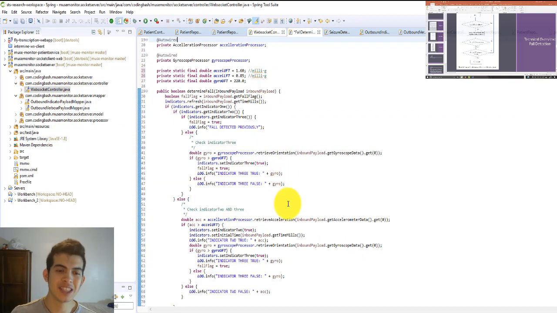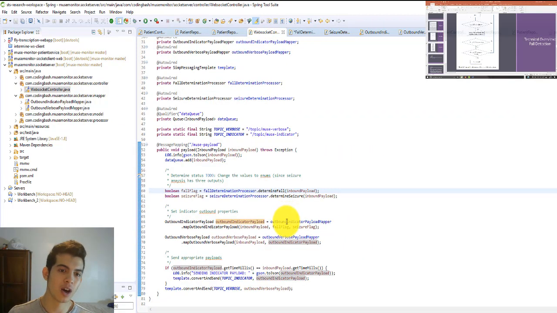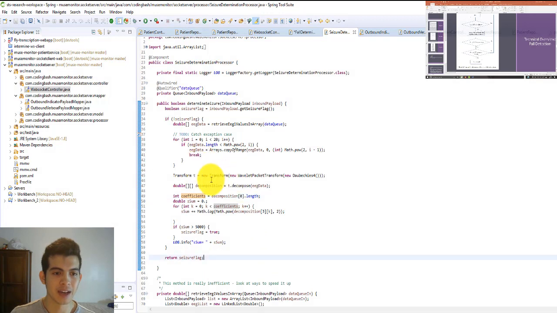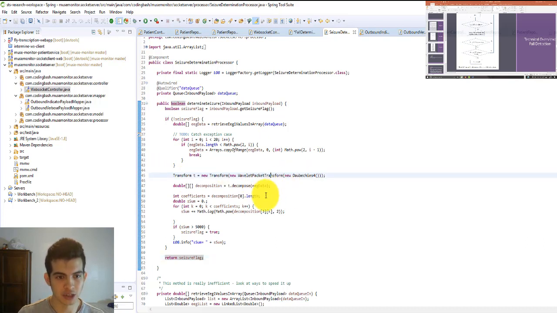Now for the seizure detection, a little bit more complicated, of course. Here's the code to do all that. It doesn't look like as much code as the fall detection, but a lot of this is wrapped around mathematical objects that do a lot of the analysis for us. For example, we have linear transformations and wavelet transformations, decompositions, using linear algebra and all that.